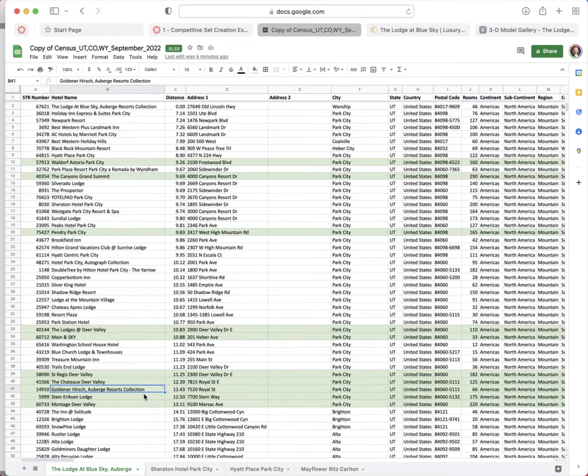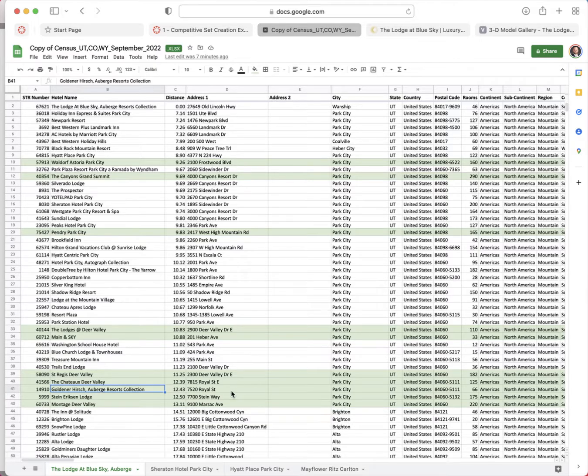So just the mere fact that they're part of the same company means that they probably compete for the same business. Now, that might be reason to not include them in the competitive set. Maybe a hotel owner would not want them included because that is one of their other hotels. But certainly, if this was a Hilton, oftentimes we would put other Hilton products in as well, because we do actually compete with them pretty good. That's something we got to be aware of, is we can't put too many Auberge properties in, because then we will not meet those requirements associated with the 50-50-70 rule.